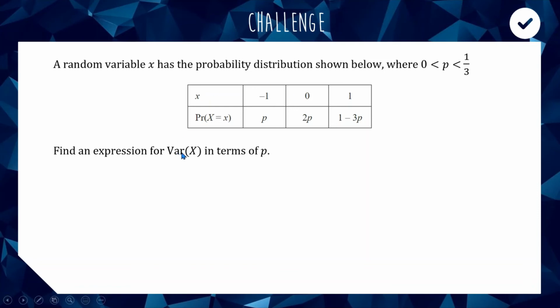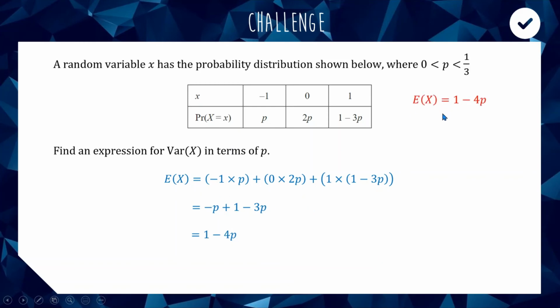All right, so variance. Our first step, once again, is to find the expected outcome or the expected value, aka the mean. Okay, so we're going to take our outcomes, negative 1, 0, and 1. We're going to multiply these by our probabilities, p, 2p, and 1 minus 3p, and we're going to add them all together. Okay, so minus 1 times p, 0 times 2p, 1 times 1 minus 3p, add it all together. So the 0 is obviously going to vanish. We're going to have negative p at the front, and we're going to have 1 minus 3p on the end. Simplifying this gets us 1 minus 4p by grouping the p's together. All right, there is our expected value.